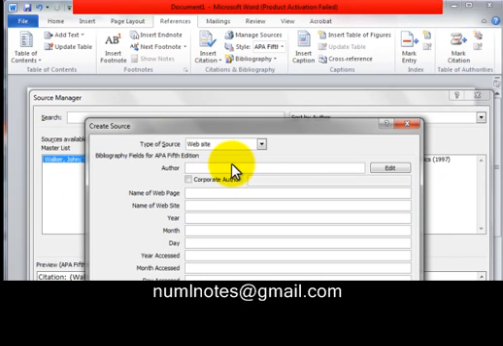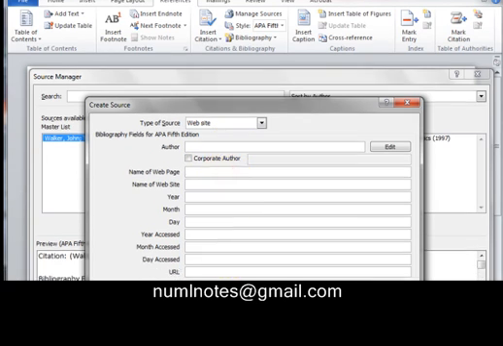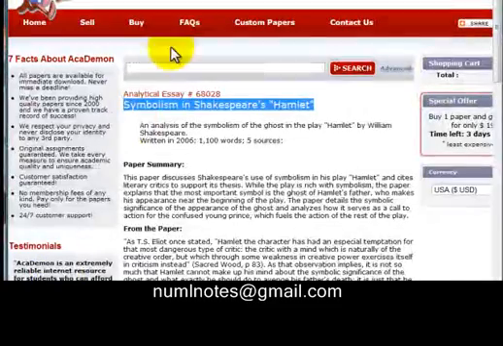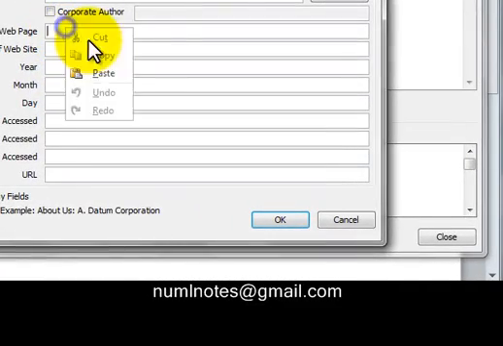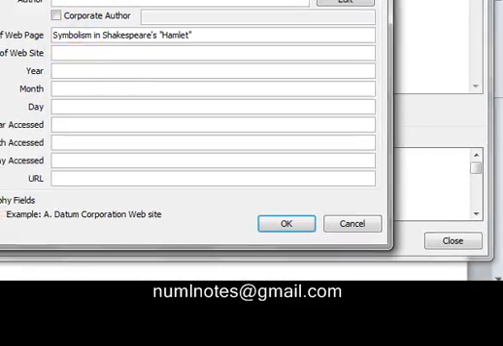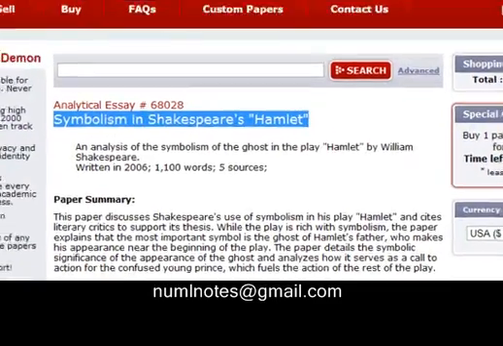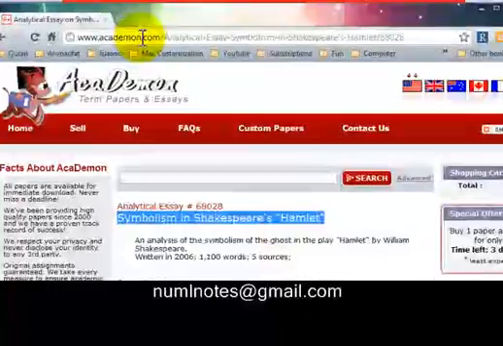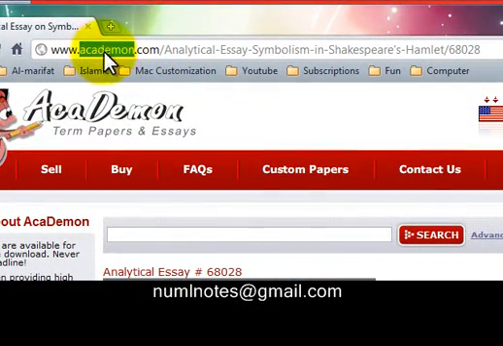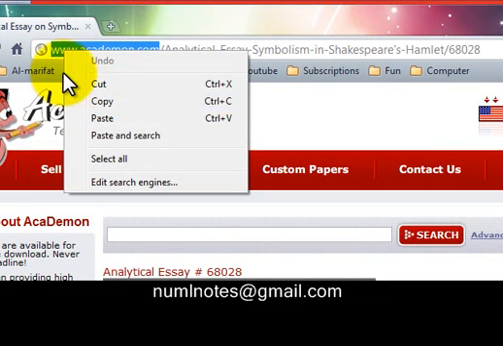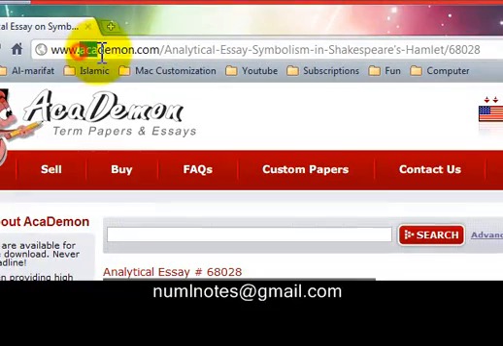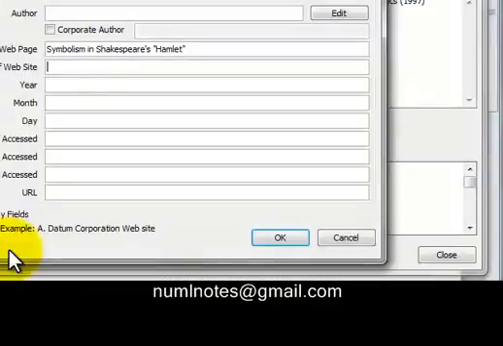We are here. We don't know the author of the page that we have just seen, so leave that. Name of the web page. Yes, we know the name of the web page. That is this one, because this is how the page is titled. Copy and here is paste. Name of the website. Again, we go back to this. ACADEMON. This is the name of the website. Academon.com. You just copy this. Preferably, but the name of the website is usually the one in the center. Right? Academon. So we go like this.